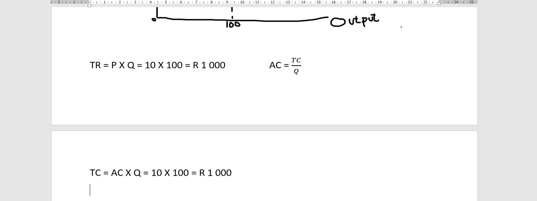Okay. And then if they ask you to calculate the profit, remember profit is total revenue minus total cost. Okay. And we said that my total revenue, we calculated there, it is 1,000. Minus my total cost, we calculated here, it is also 1,000. So there is zero profit. Yeah? But remember, if there's zero profit, it doesn't mean that there's no profit. It means that the entrepreneur will only receive his normal profit. He doesn't receive nothing. His normal profit is included in this total cost. He has received his normal profit already. He's just getting no extra profit.